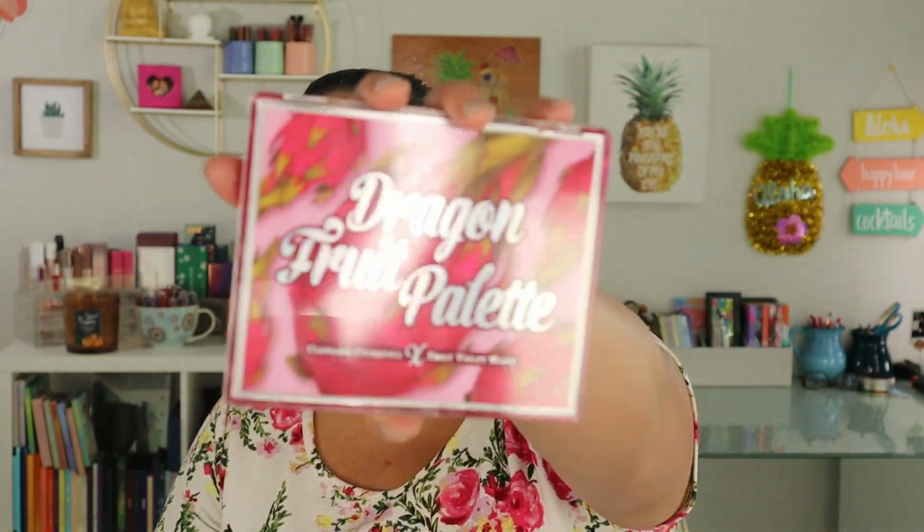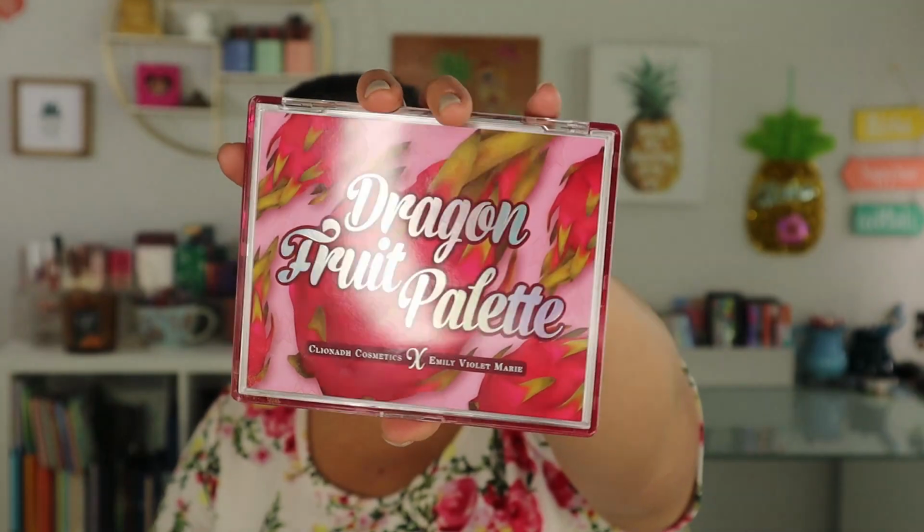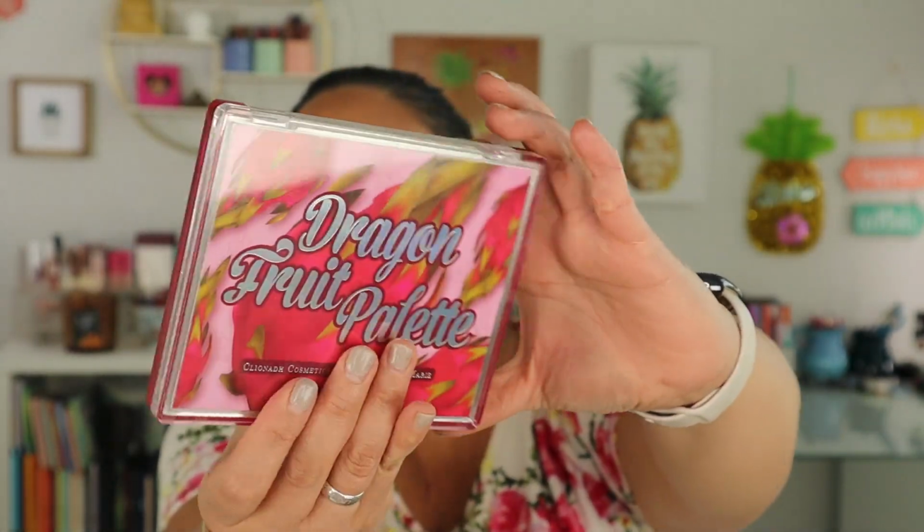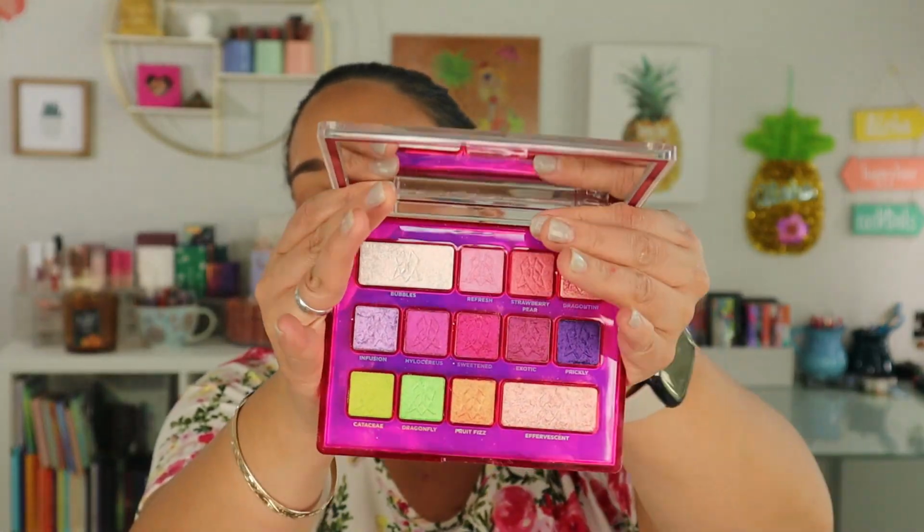So now let's get into the palette, the part I'm most excited about. This palette goes for $59.79. This is what it looks like up close. I just love the fruit theming. Here's the back of it. It's plastic packaging. This also has a huge mirror in it. And then here are all the shades.